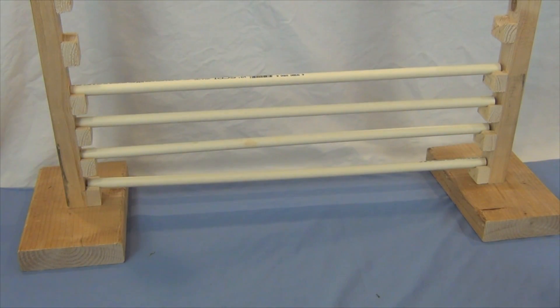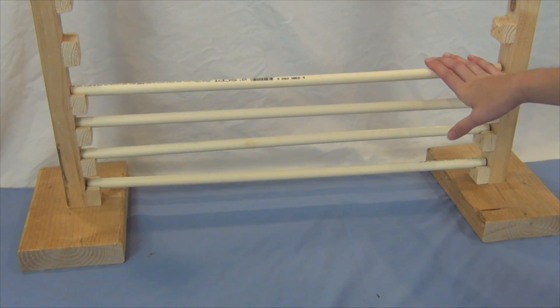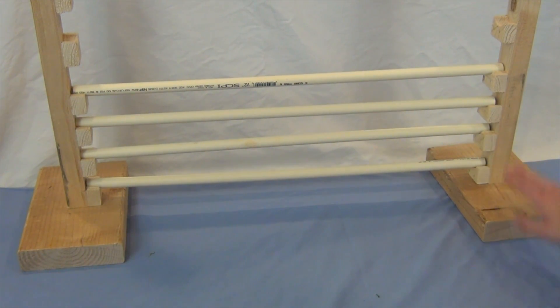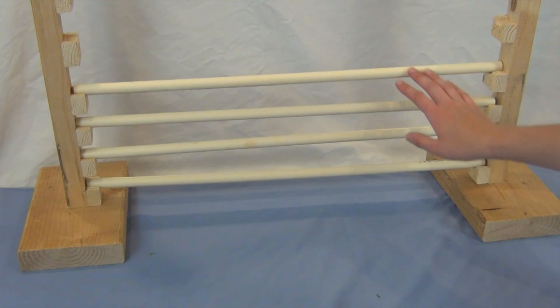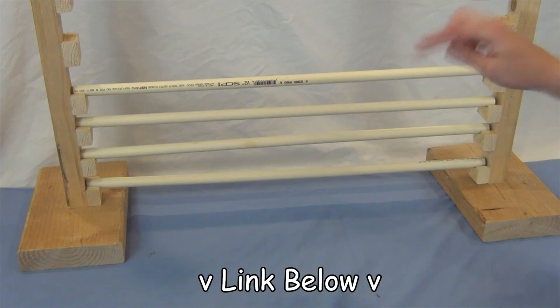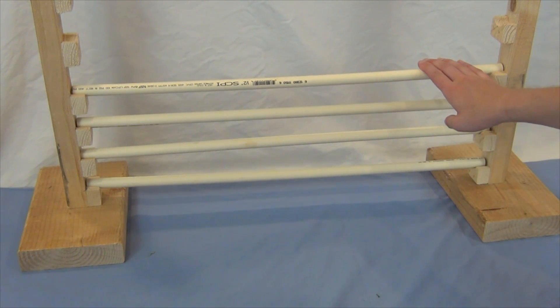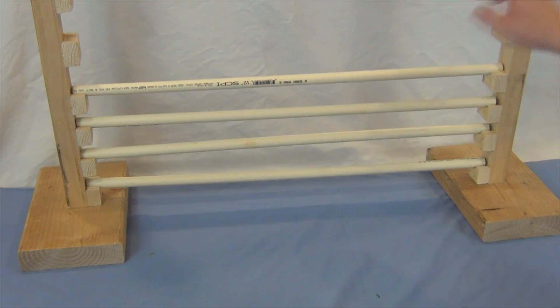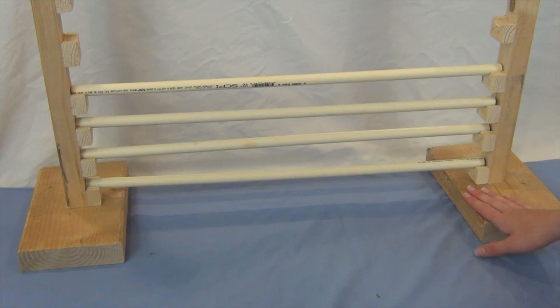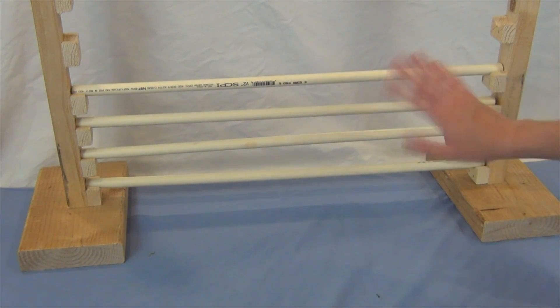So the next item I have for agility are these jumps. Now these jumps I made with just some wood and some PVC pipes. I know a lot of people don't have power tools and the capability to make all this. I made most of it myself, but my dad helps me make parts of it. So if you can't make jumps like this, I know Stormy Rabbits, I think her brother or something, has them on Etsy for sale. So I'll go ahead and link, I'll try to link that in the description below too if I can find it. And so you can buy them, I think she sells them for like $40 or something. They are a lot of work. I mean, one, two, I have two sets of jumps and that took me all day to make them. So it's a lot of work I put into these and I know hers looks fancier.